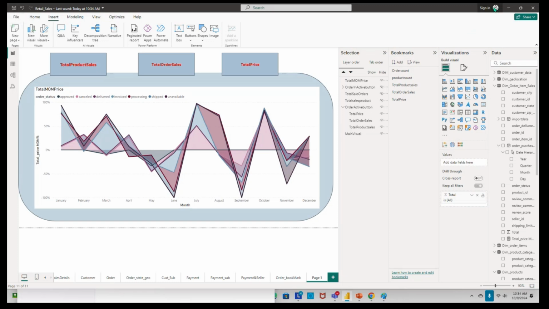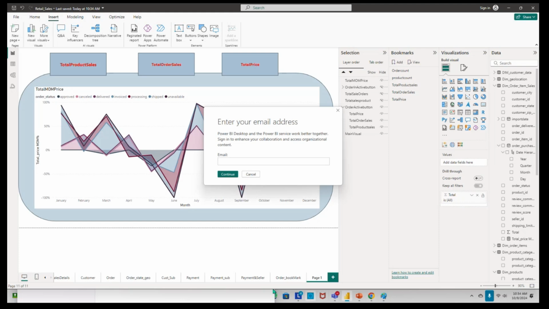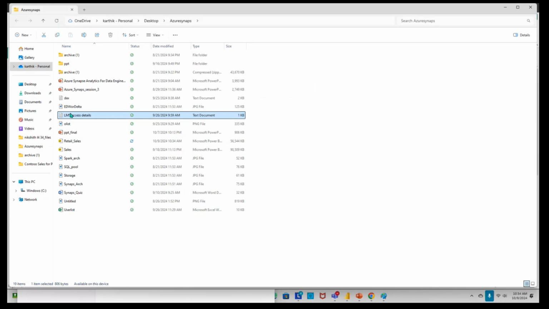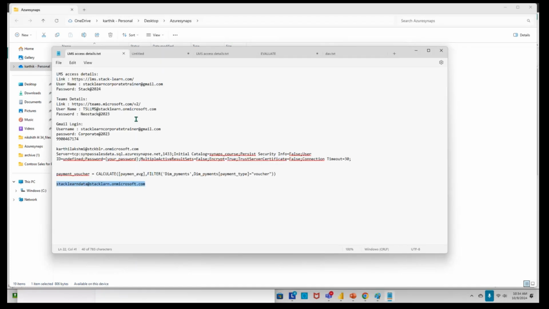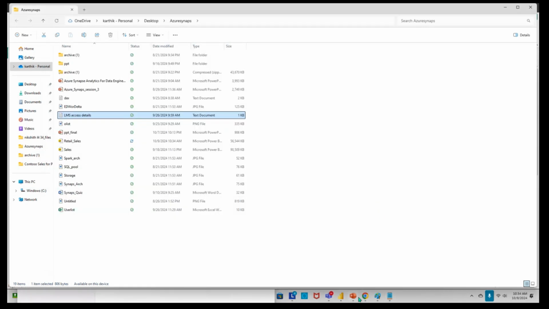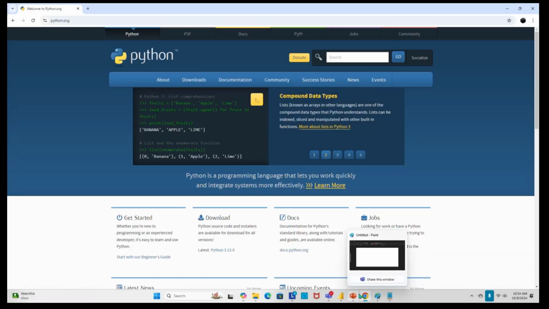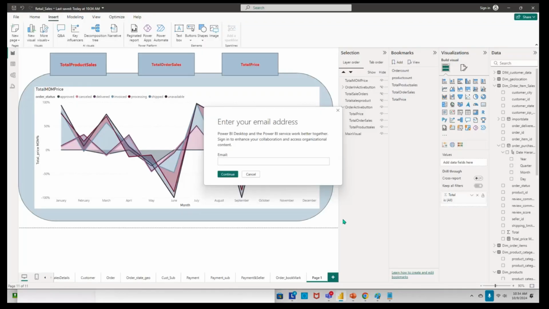I'm going to sign in with my account. Let's open my account details. Whatever visuals are there, earlier we have published them, right? In a similar way, I'm going to publish it now.